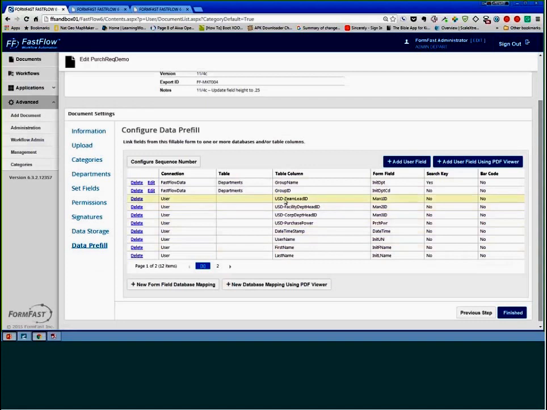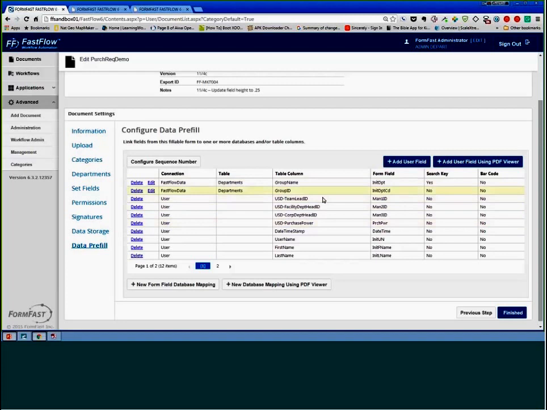It's one of the custom fields that I generated, and that field contains a username, and I'm putting that username into the man 1 ID on the form, man 2 ID on the form, purchase power on the form, date time on the form. So I'm just kind of moving user profile information that the system knows about me when I start the form onto the form so it can be used throughout the rest of the workflow.